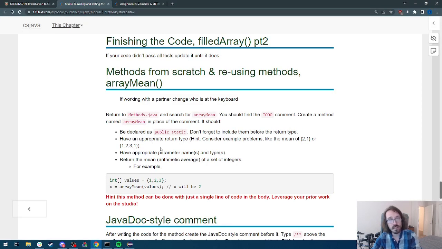We need a return type. If I am taking an average of an array, what do we expect the return type to be? Because if the array is 2 and 1, then that's going to be a mean of 1.5, correct? 1.5.